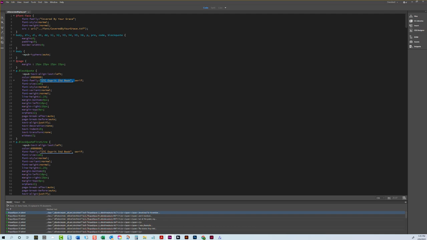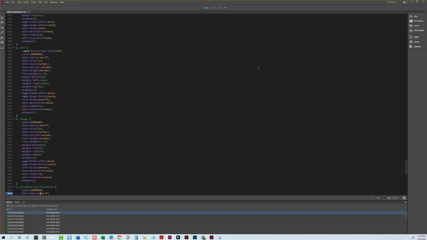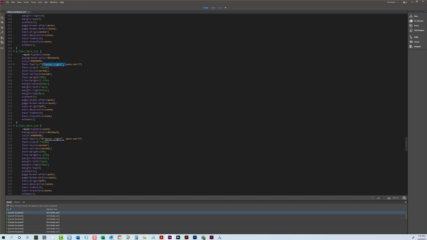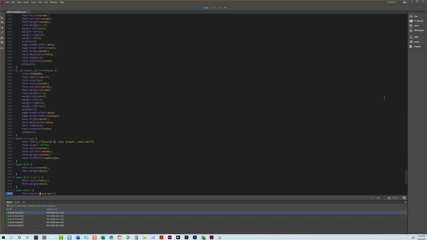We don't need this particular font right here. Since I deleted it out, it'll just say use a serif font. So we're going to replace all of this in the current document. And we're not going to use this Alaron Light. We're just going to say sans serif, so I'm just going to replace all that.